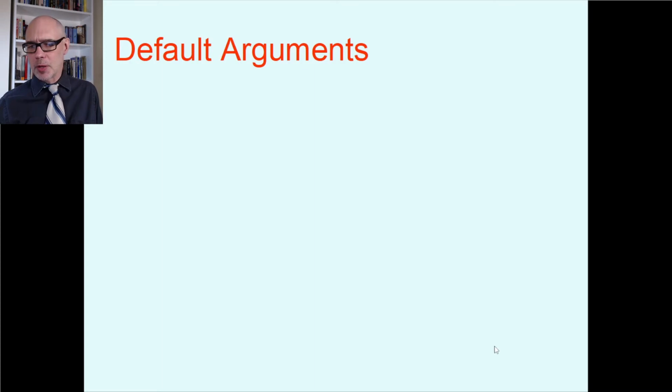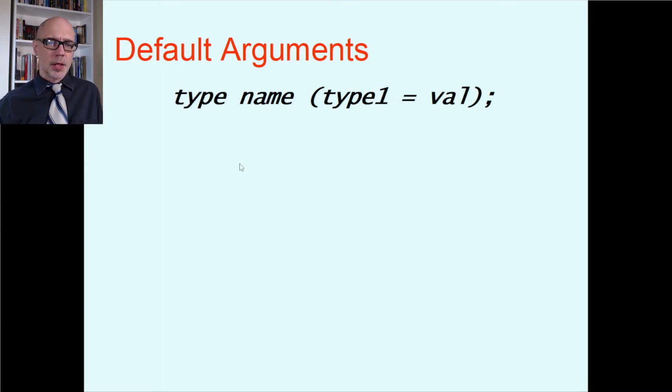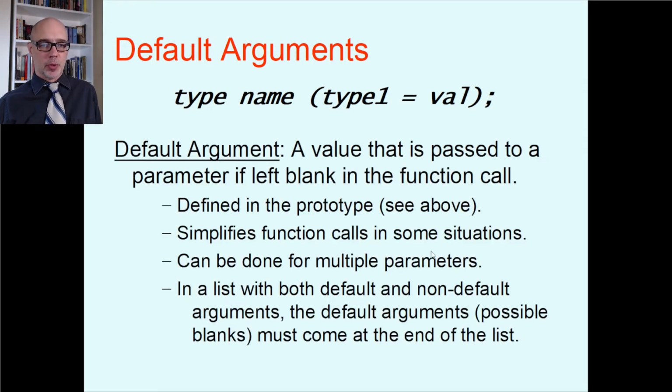One option is default arguments. You can make a function prototype that looks like this, and you notice the difference is we've got type equals an actual number. So you might see int equals 5 there in the prototype. And what that's doing is it's setting up a default, right? If you don't tell me anything else, that value gets passed into that parameter. That's going to save another programmer some time, because now they can just leave the parameter blank and you just use this number instead. You don't even have to specify it.